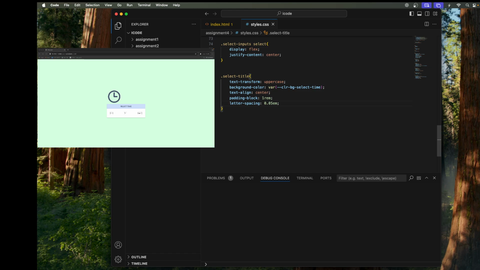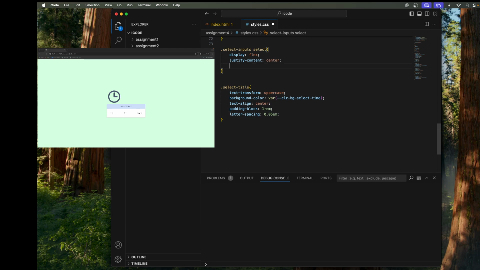Now to the options. Are we doing something on the options? Because I feel, oh, yeah, here we need to add the padding, right?